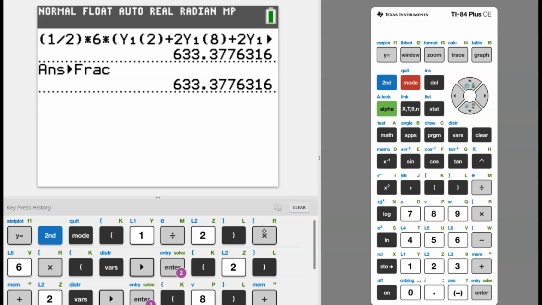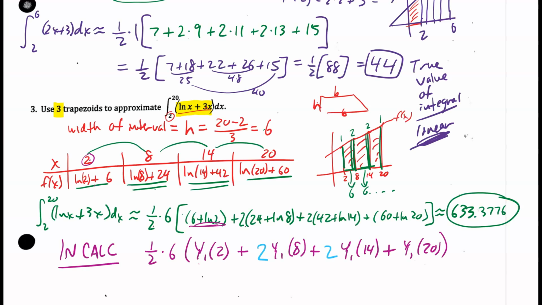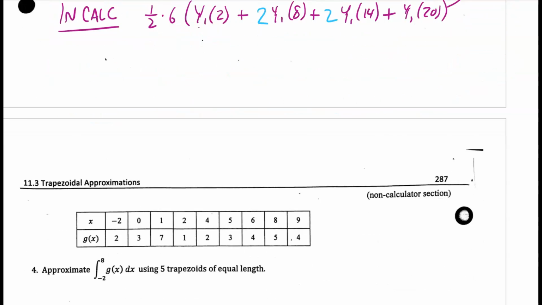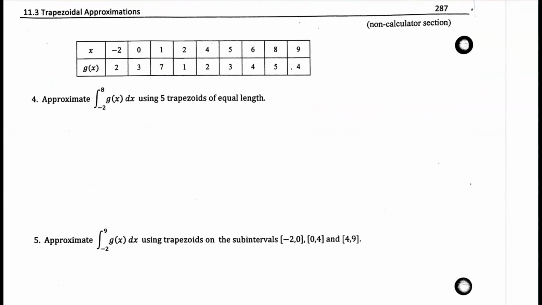Anyhow, let's go ahead and switch on over back to the notes, and I'm going to move on to number 4. And these ones are going to go a little bit faster because they've got a table set up for us already. So we'll just have to highlight a few ideas here.